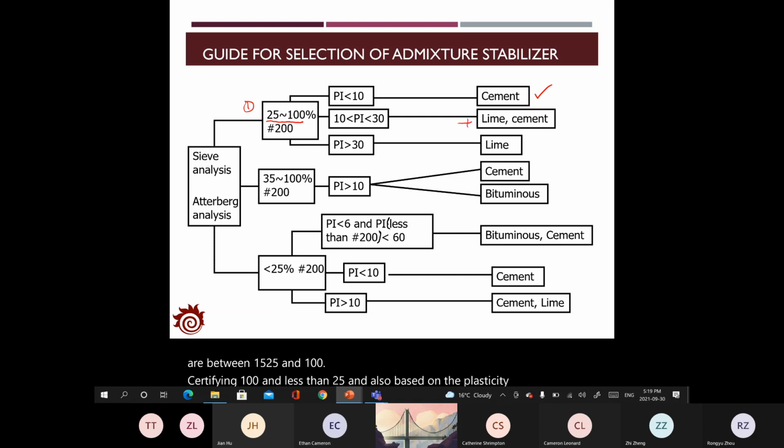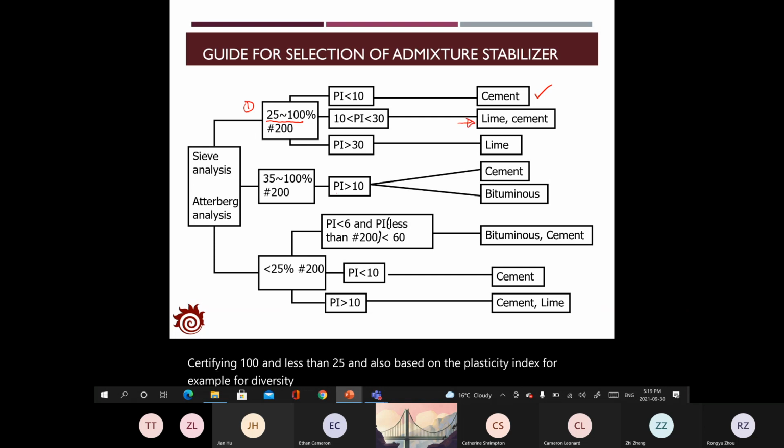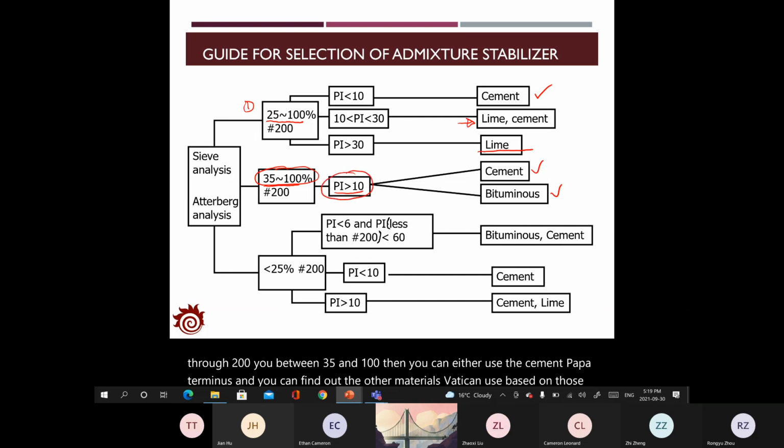For example, for a plasticity index higher than 10 and the percentage passing through the number 200 sieve between 35 and 100, you can use either cement or bituminous material. And you can find the other materials based on those two pieces of information.